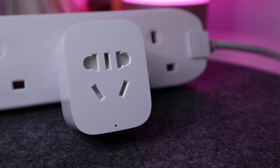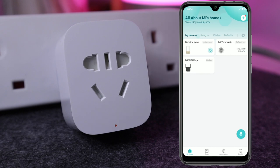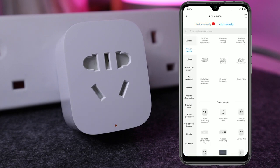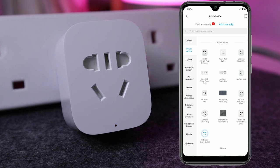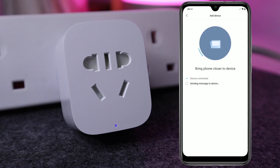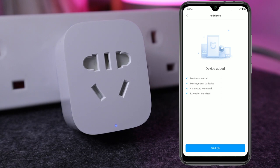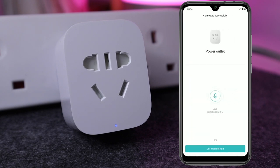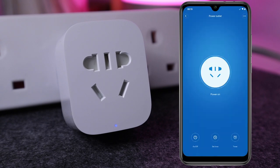Now it's time to connect it via the Mi Home app. Open the Mi Home app and click on the plus sign at the top right. I would suggest that you just automatically do the search. First you have to press and hold the button for five seconds before it comes out on your search, because if you go to add manually, you might select the wrong device. After you search, you'll see the device, press on it, it asks for your Wi-Fi network name and password, and it will connect. Once it has the Wi-Fi handshake, the light indicator will turn into a solid blue light — initially it was a blinking orange amber light. You can then set the device location and name, and once you press OK, you are all set.